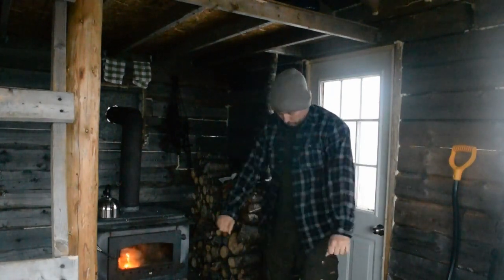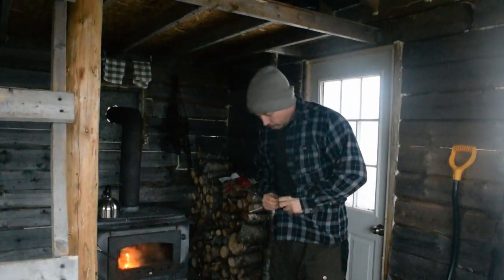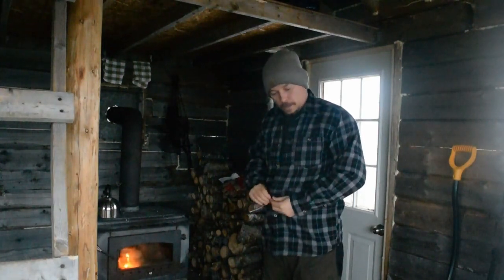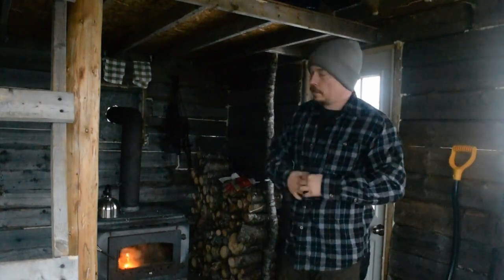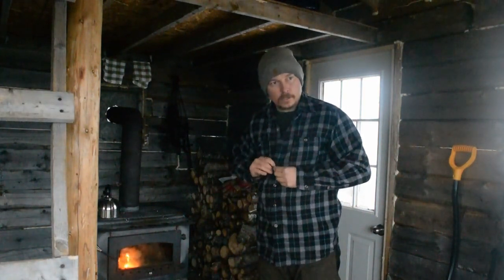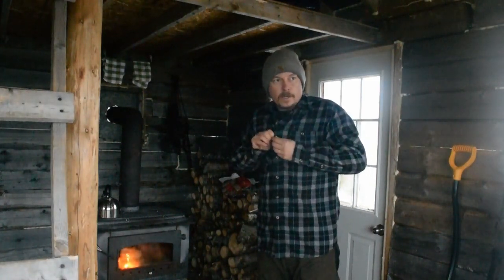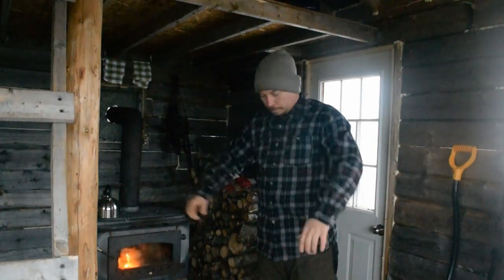Morning guys, just getting the fire roaring again here. I let the fire go out overnight. When I went to bed, geez, it got up to like 35 degrees in the loft, so I just let the stove go out. I had my military sleeping bag, so I was fine all night, but I certainly didn't want to get out of the sleeping bag this morning. It was freezing here. But starting to get some heat around here now.